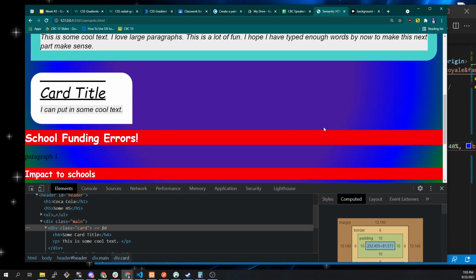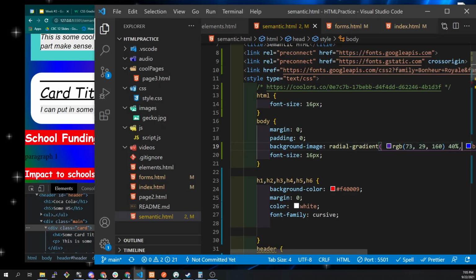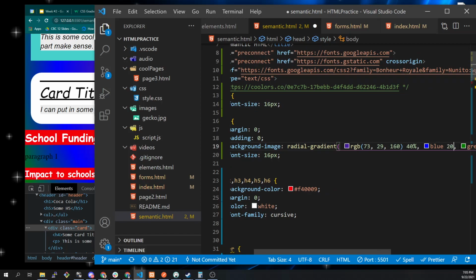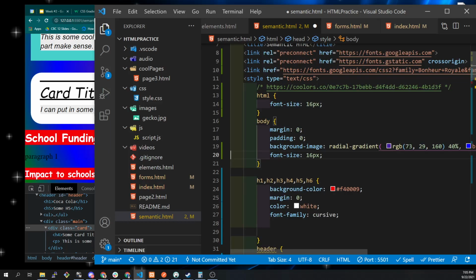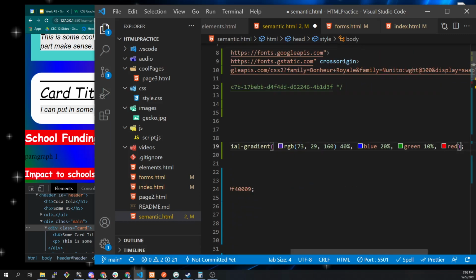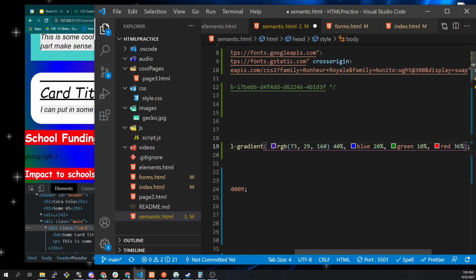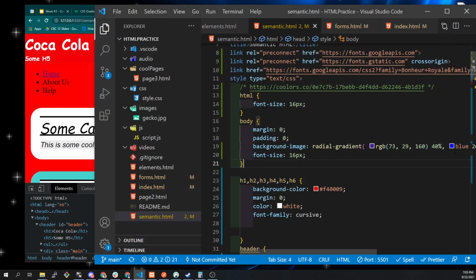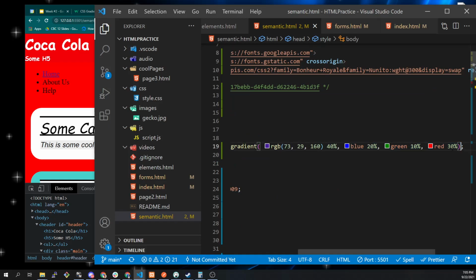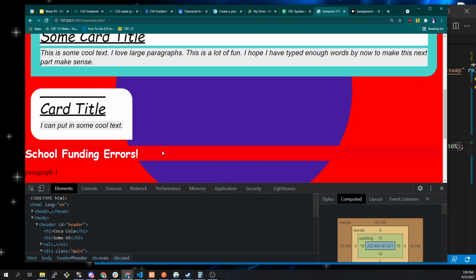So these numbers have to add up to 100, obviously, but we could do 40, 20, 10, 4, 2, 6, 7, and we can do 30 for the rest, right? So we can structure our gradients. Oh man, that's really sharp. We can structure our gradients any sort of way we want.